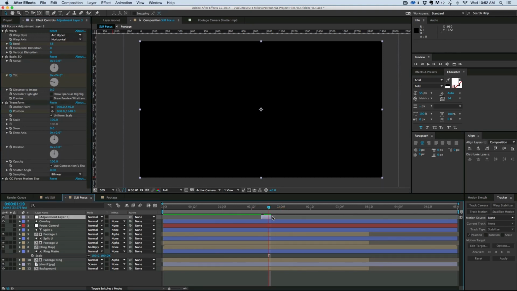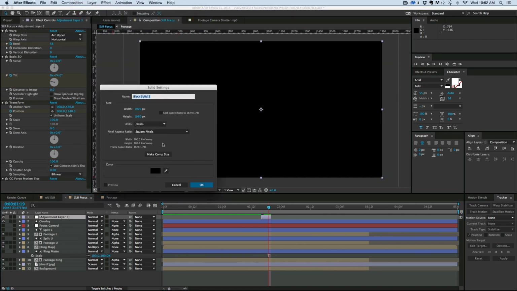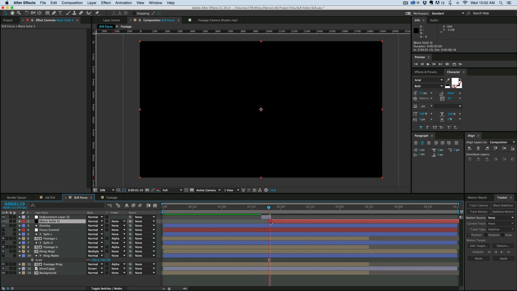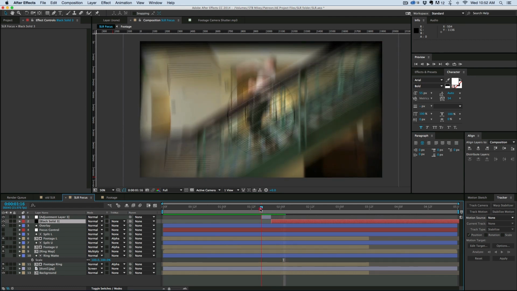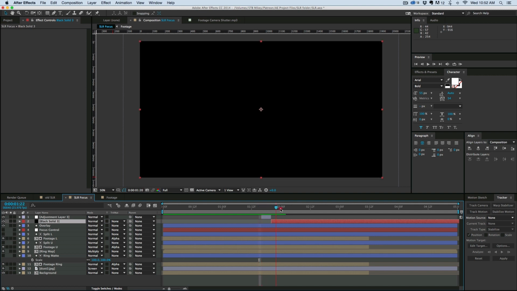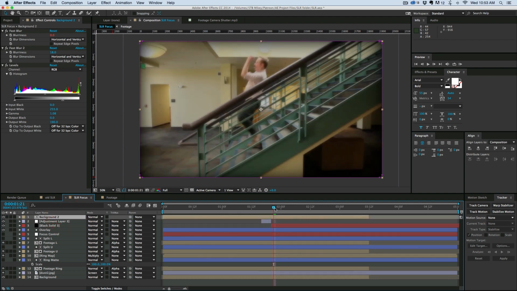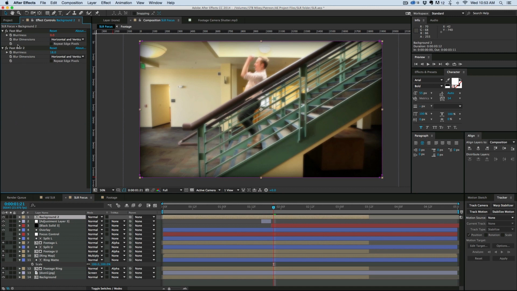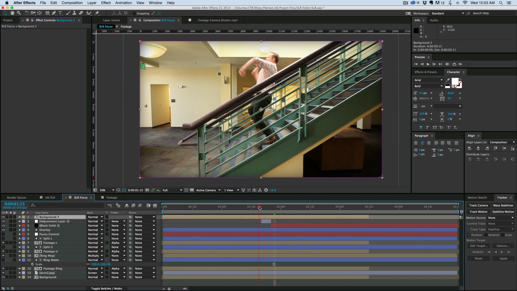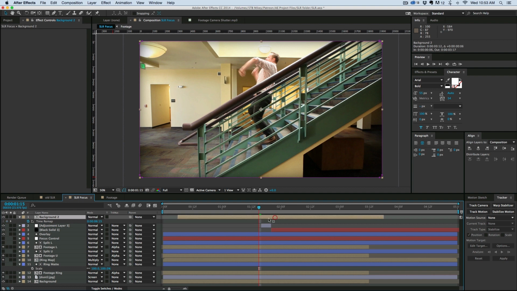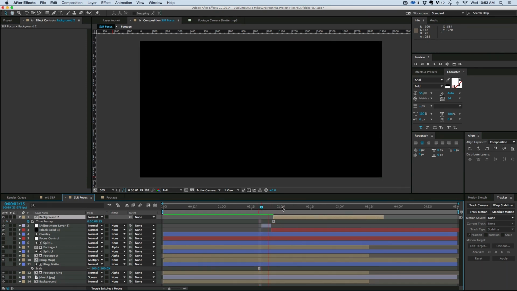Now at this point, I'm going to cut the adjustment layer and add a new solid, a just black layer, comp size. And then at this point, right there where his elbow's up, that's where we want to have the picture come up. So let's take that background, duplicate it, bring it to the top. Go ahead and remove all these effects. Find the spot where his elbow is about right there. And then come into Layer, Time, Freeze Frame. And move this to that point. So it comes up like that.